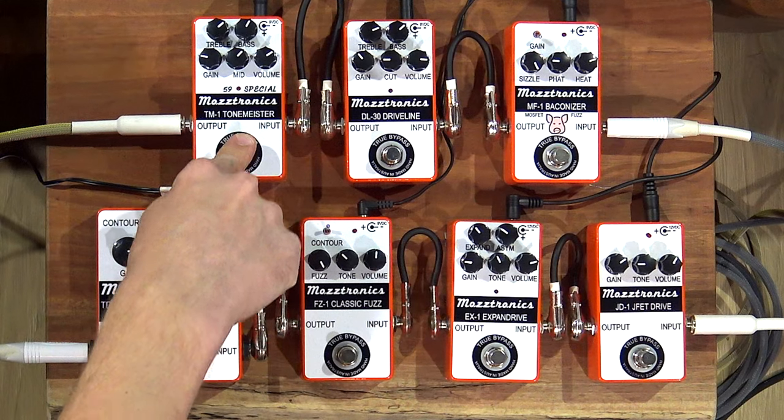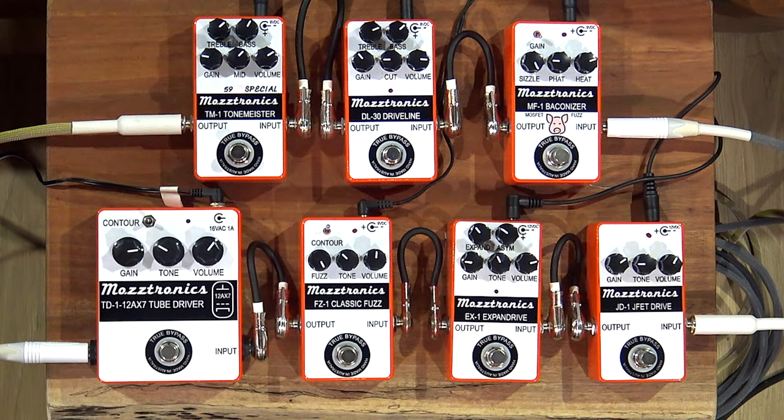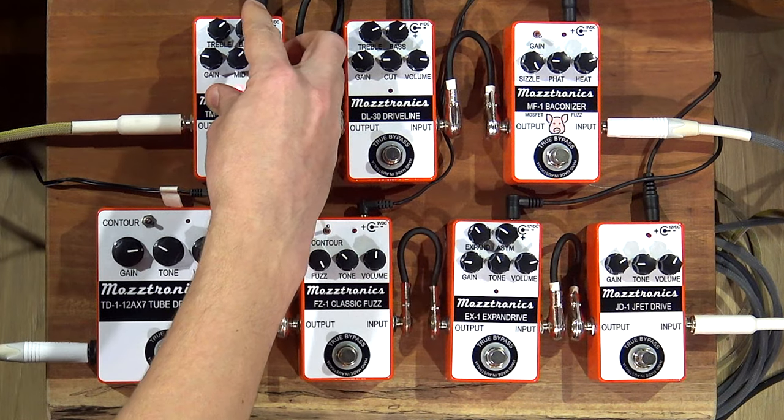Okay, last but not least, the Tonemeister. So it's a 59 Bassman in a box style pedal, same concept as the Driveline. What is it using, like a JFET, MOSFET, op-amps? Op-amps, both of them. Okay, so there's a lot of parts stacked in that little box. Well, right, let's try out the Tonemeister. That's great as well. I love that thing.